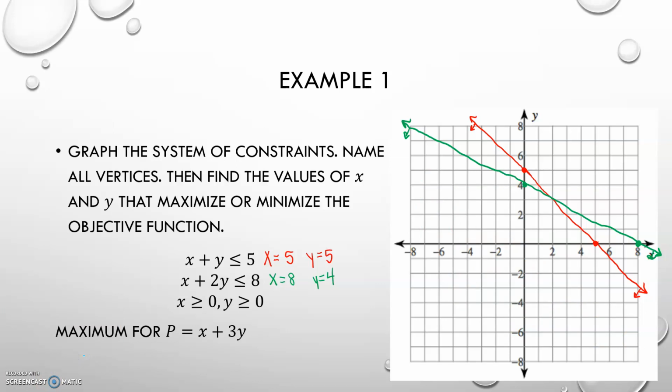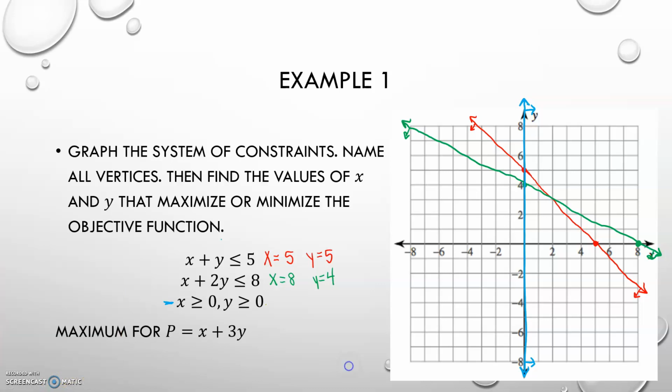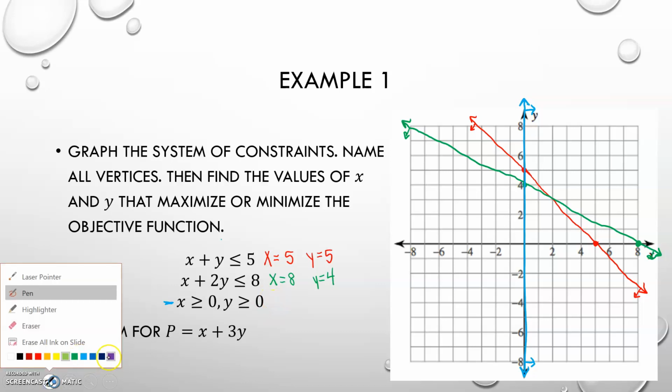We have x equals 0, and do you remember, does x equals 0 make a vertical line or a horizontal line? It makes a vertical line through the point x equals 0. So there's our graph of x greater than or equal to 0. And it's going to shade to the right because we want numbers that are bigger than 0, so those positive numbers. And then for the y, that's too close to the other green. It's purple.